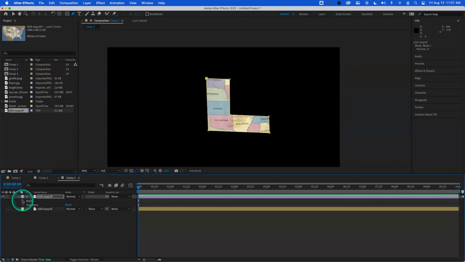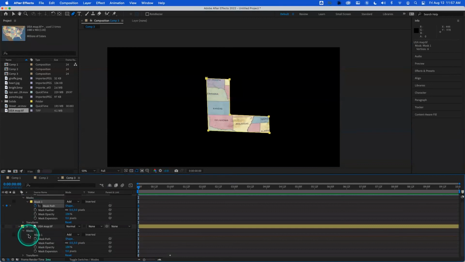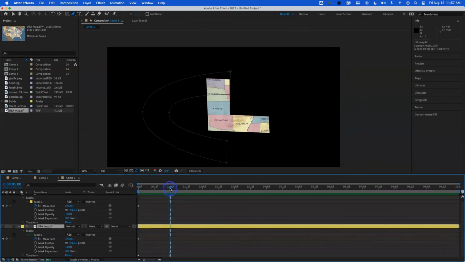Now I want the letter C to turn into the letter L. This is a trick. Right here I have this mask path. I can turn the stopwatch on for L, right? And then I can turn the stopwatch on for this mask path of the letter C. So this is the letter C, and this is the letter L. What I could do is take this, Command C to copy it, go to this one, and right here, turn this into L. So now it goes from C to L, and it would transition from one to the other like so. So the mask path would transition to there.